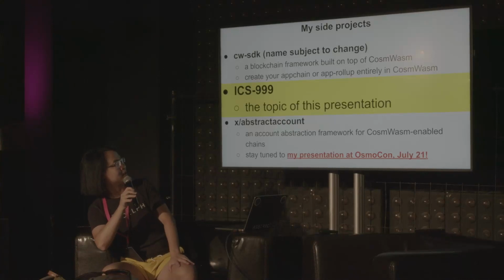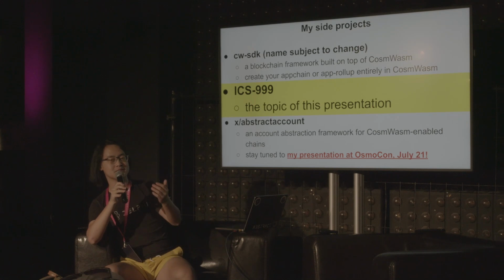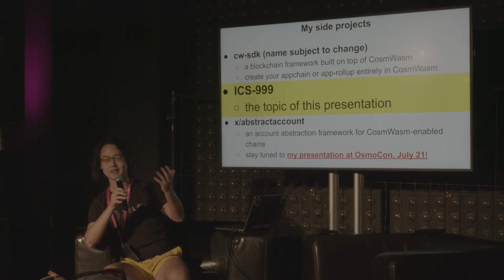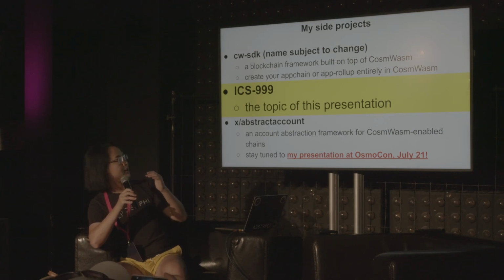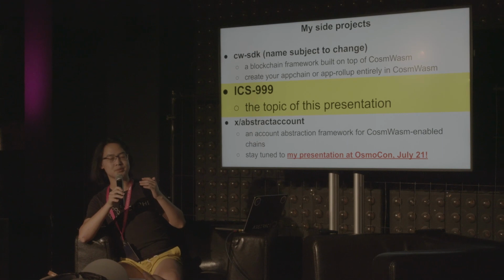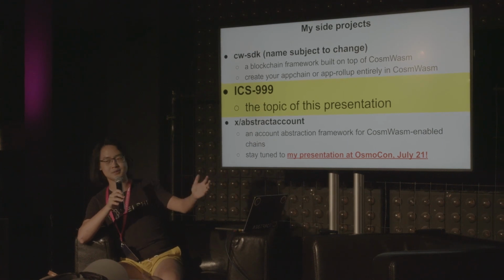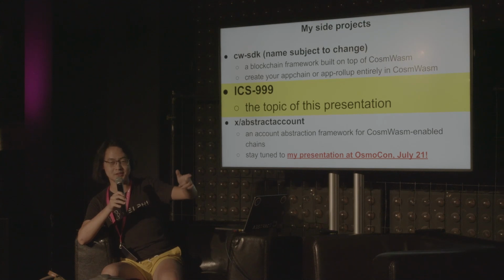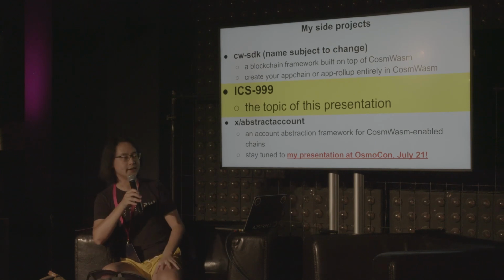A complete blockchain framework built on top of AwesomWasm. So it will compete with things like Cosmos SDK, with Substrate, with OP Stack, Arbitrum Orbit and that kind of thing. So the idea is you can build your entire app with AwesomWasm contracts. You write a simple configuration file to hook up those contracts together, and then you just run that configuration file, and you get an app chain or app rollup, whichever you choose.